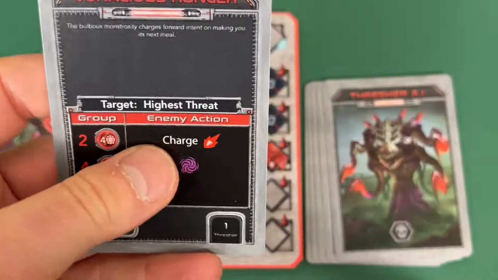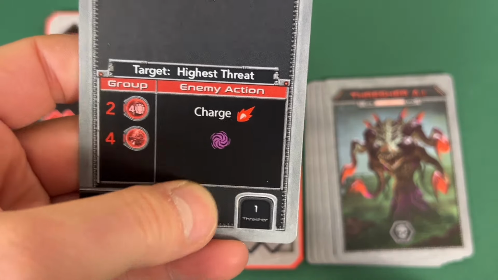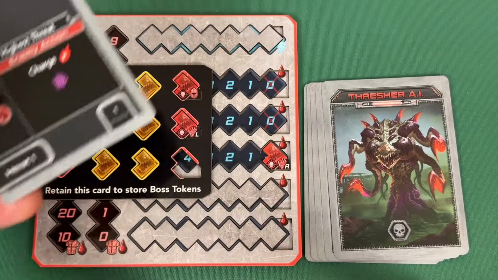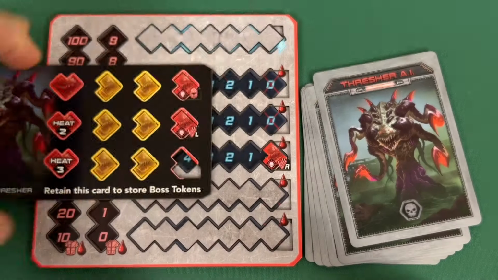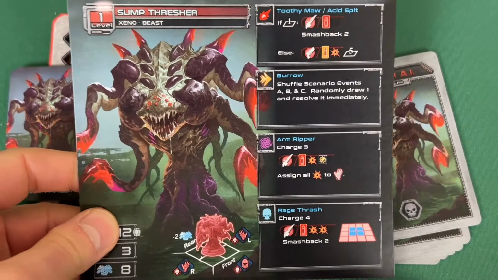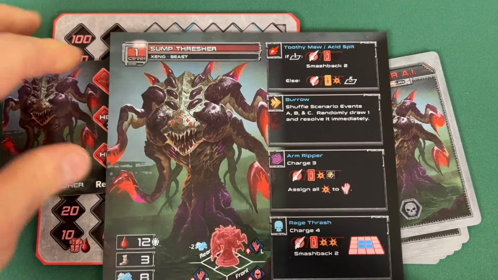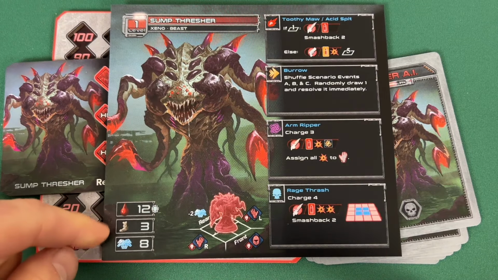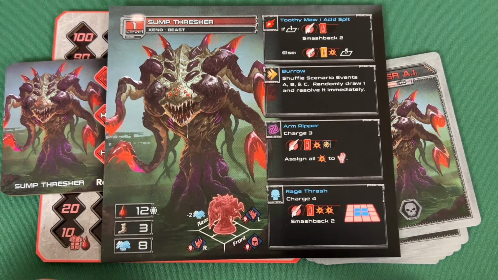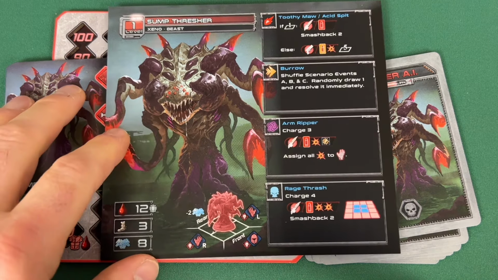And of course, it has its own set of cards here, which is going to go after the highest threat. It's going to charge. It's going to do its special ability based on the actual enemy card that comes with this as well, which is right here, and it shows you all the different actions it's going to perform based on the card that you flip over and how much damage it has. It has 12 health times the number of players. It has 3 speed and has 8 armor we have to get through.